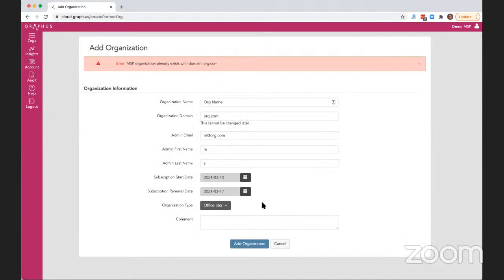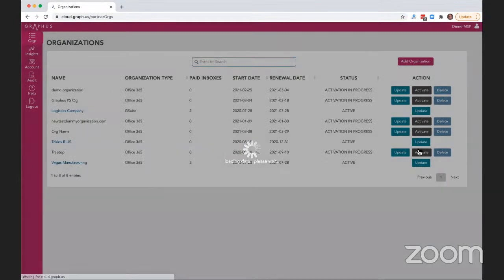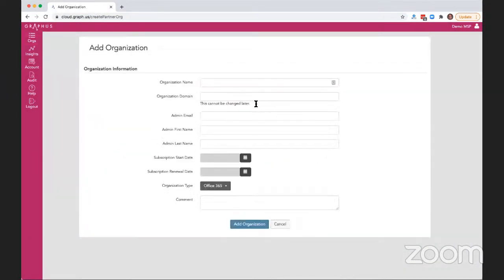Okay, so it seems somebody has already created this. I will go back and just create something new for this. Let me just call it pulseway.org.com.